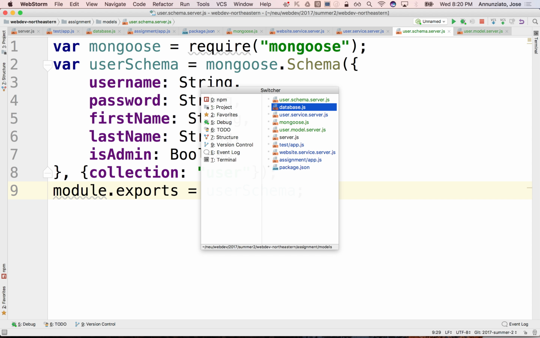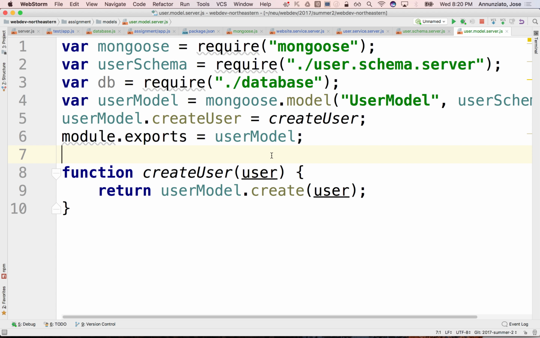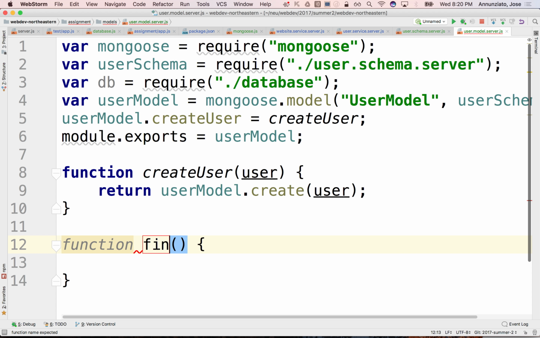So in the model, we're going to add the other functionalities, right? For interacting with the user, we would like to be able to retrieve, find a user given a user ID. So you're going to give us as argument a user ID.